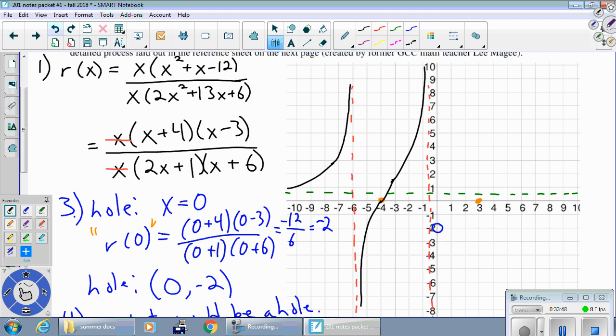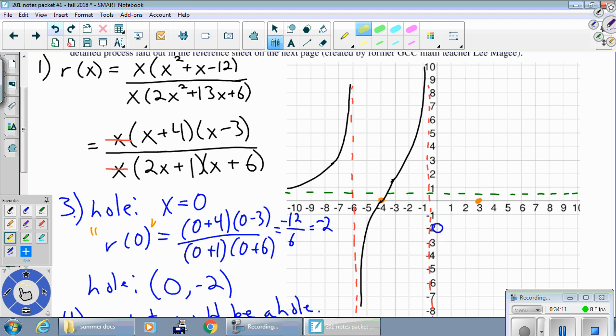And I mentioned before, but I'll point out again, it is absolutely no problem for the function to hit the horizontal asymptote. Some students have a misconception that functions can never hit their horizontal asymptote. That is simply not true. If you really wanted to know where it hits the horizontal asymptote, you can do step 8. That's one that we skipped, but it's okay with me to not do that.